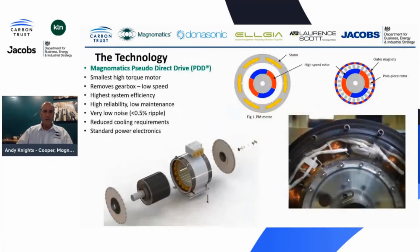So the technology itself, the pseudo direct drive, it's a very small high torque motor, removes the gearbox. It's a low speed motor, high torque. It has a high system efficiency, high reliability, low maintenance, low noise, reduced cooling requirements, and it can use standard power electronics. So basically the PDD integrates the magnetic gear inside a permanent magnet motor. The common component to both the PM motor and the magnetic gear is the high-speed magnet rotor.